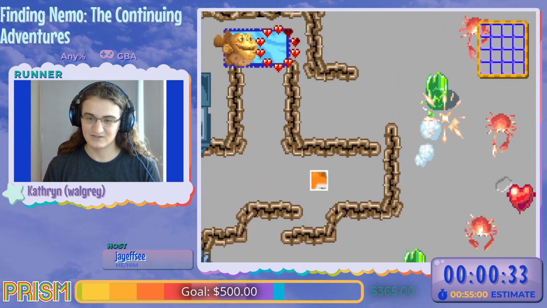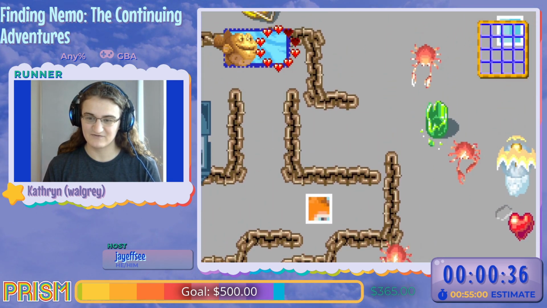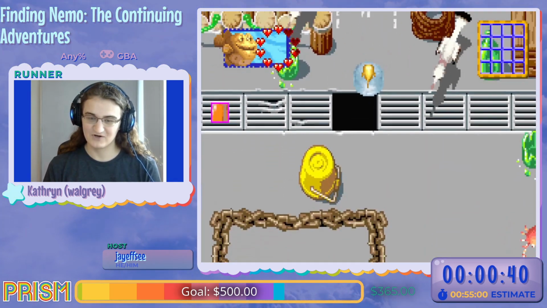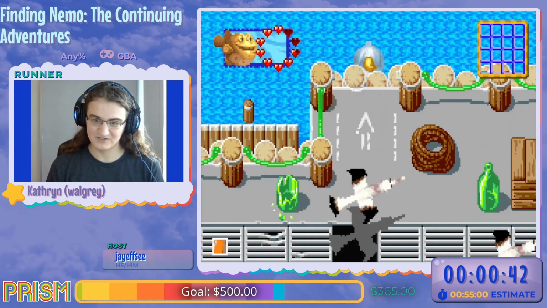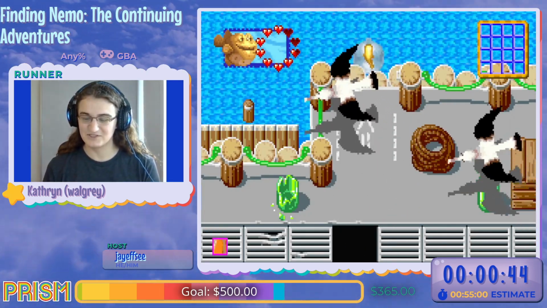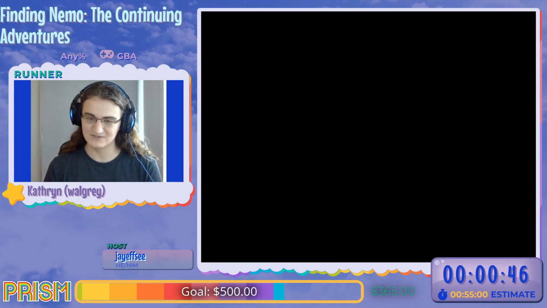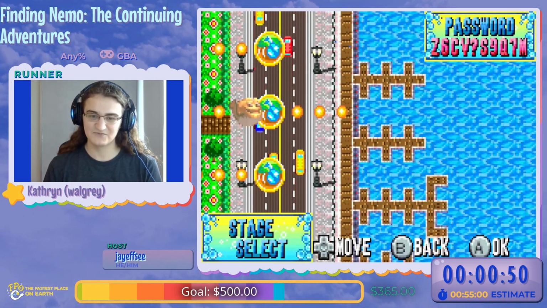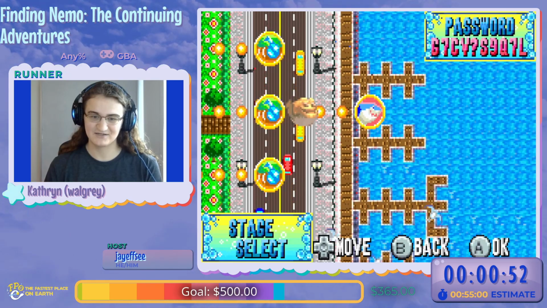And in the escape sequences, we have to go through a garden full of thorns and bushes and stuff, and then cross the street with a bunch of cars, and then the harbor with seagulls and crabs and all sorts of obstacles like that. But now we're going to be entering our very first minigame, Shark Attack.